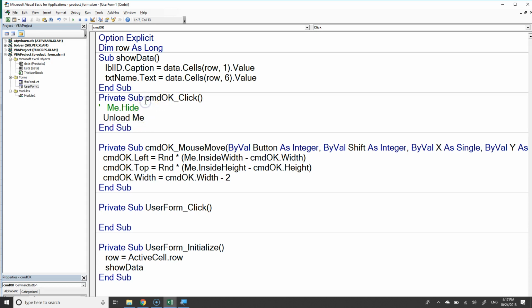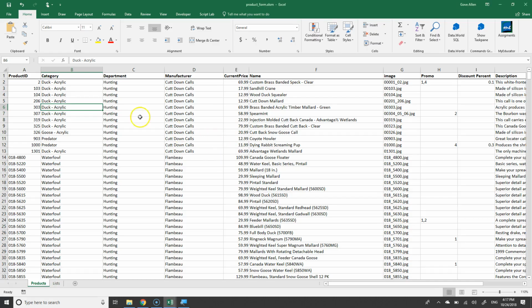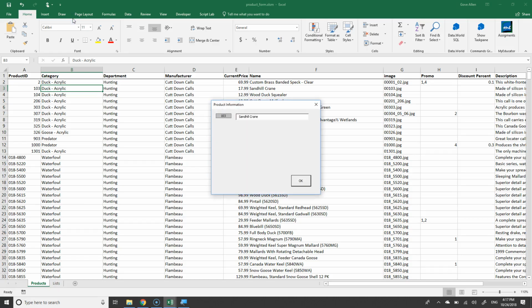So unload is actually a statement that's part of VBA. It says whatever object I give it here, just take that object out of memory. Just unload the object. And that will now run it completely out of memory. So I'm here on 303. I say OK. I go to some other row. I run it again. And because when I hit OK, it unloaded it, it's now going to say, oh, we've got to run the initialize code again because I'm coming up just from being defined to being loaded into memory and then being visible. It's going to show that code again.